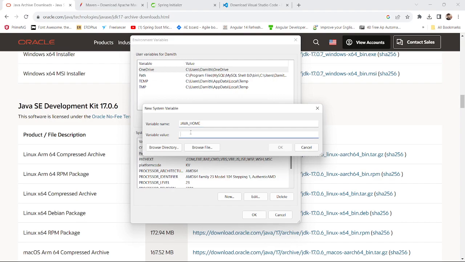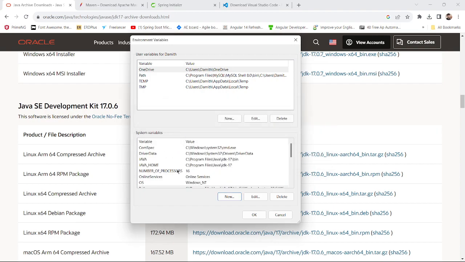Then you can paste your bin path here. Then you can remove the bin directory part of the path, so the variable value points to JDK 17. Then you can press OK. Once you press OK, you can see a variable called Java home. The Java home variable value looks like this.